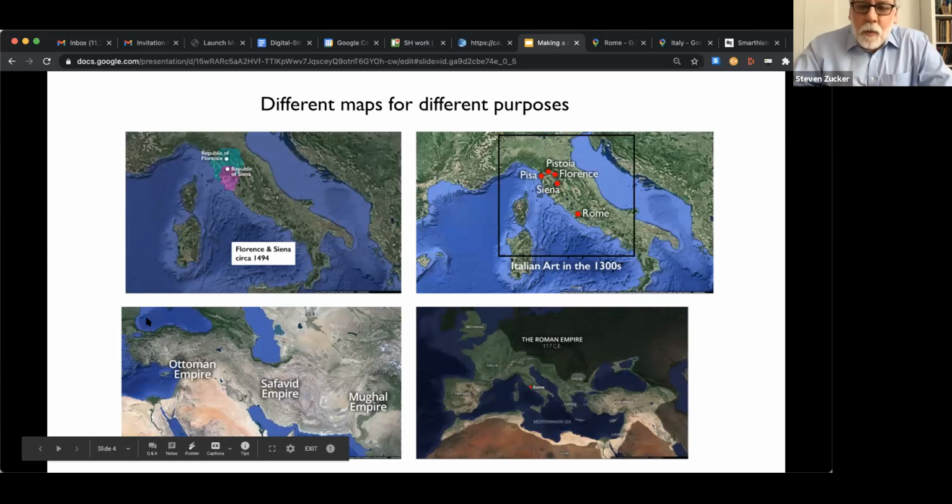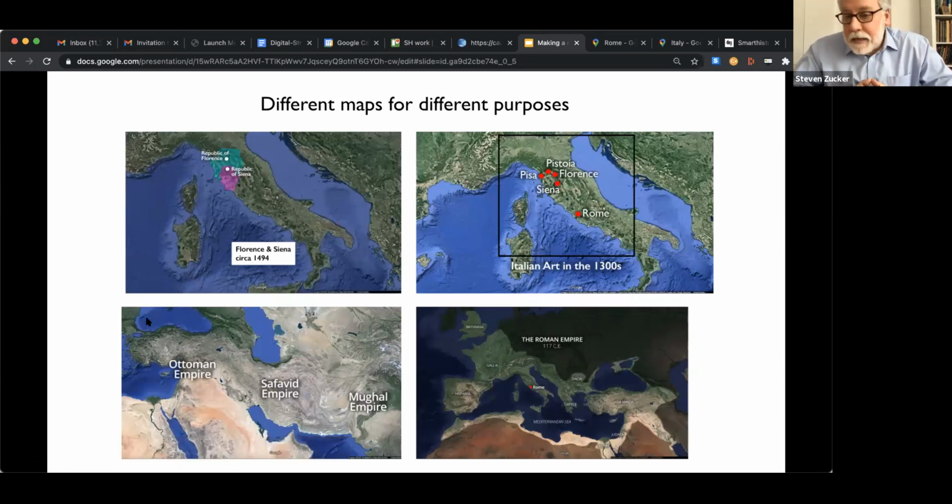Okay, so I'm putting up here 4 different maps that we've used on Smart History for essays, for videos. The map on the upper left is the map that we'll actually be producing together today. As you can see, it calls out the Republic of Florence, the Republic of Siena, the capitals of those city-states, and uses as an underlying image Google Earth, which actually all 4 of these do. The map on the upper right was produced specifically for our series of books, and we wanted to call out the proximity of art centers in Tuscany.